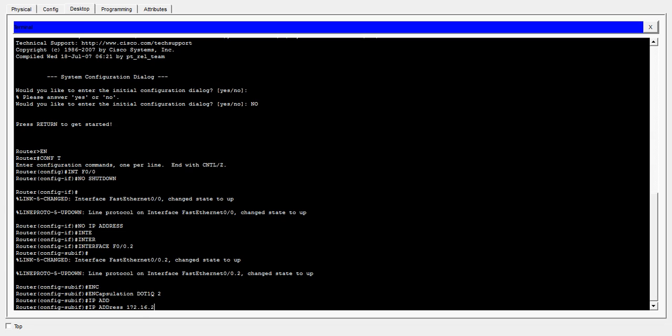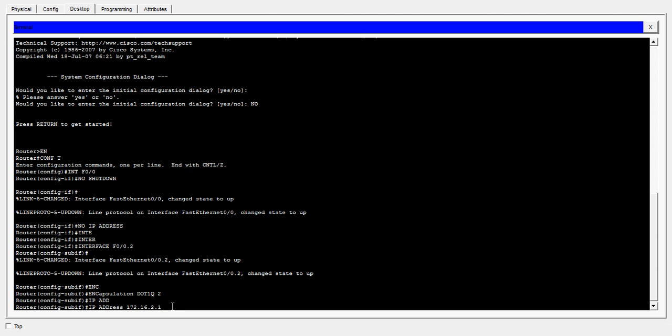The first IP address is normally used as the gateway, so this will be the gateway address for devices in VLAN 2. Take note. This subnet must be consistent with the subnet where the addresses on each host are taken from. I'm using subnet 2 here, so take note on those devices. I'm sure I'm having subnet 2.